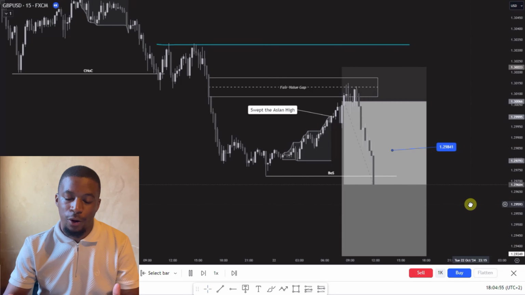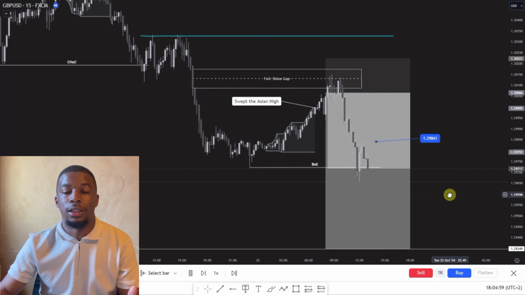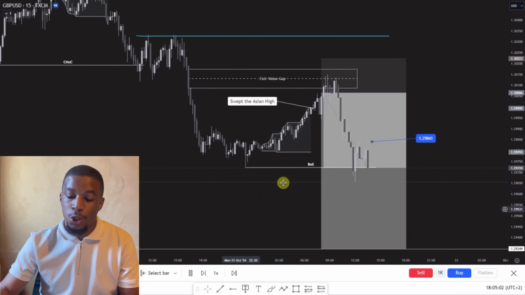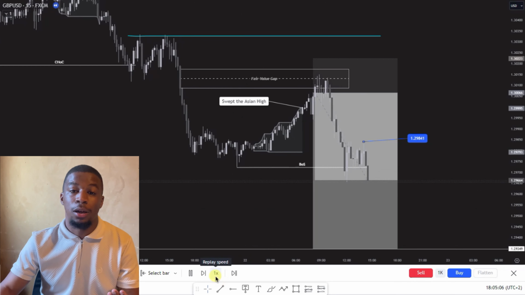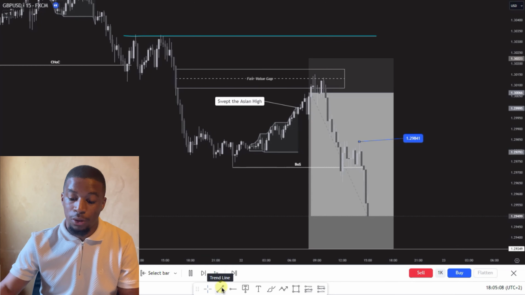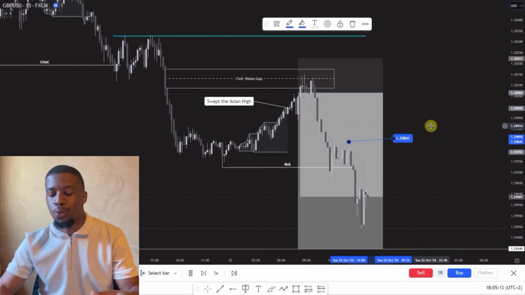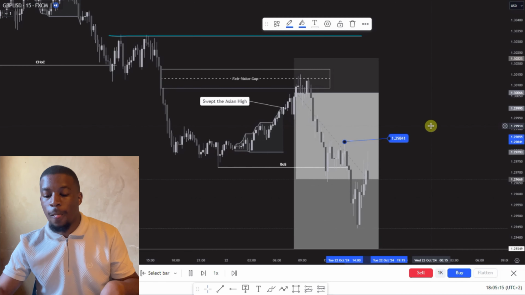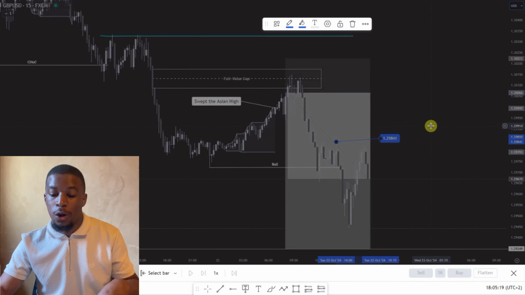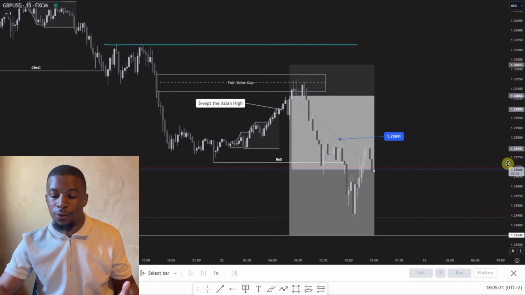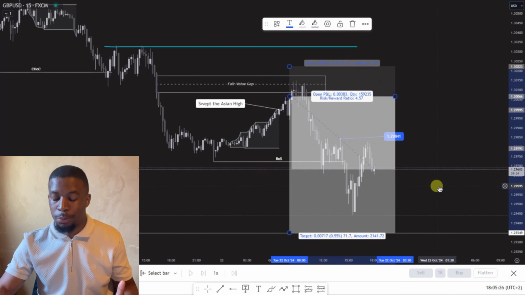This is how I like to frame my analysis, my charts, to see what we can actually take a look at, right? So when we got our first break of structure, that is where I moved and took partials. That's when I moved partials to my first position. So this price here is where I stacked my stop loss for my second position, which is currently running right now. So I'm going to be holding this trade for the rest of the day today and see how the market is potentially going to build up, right?